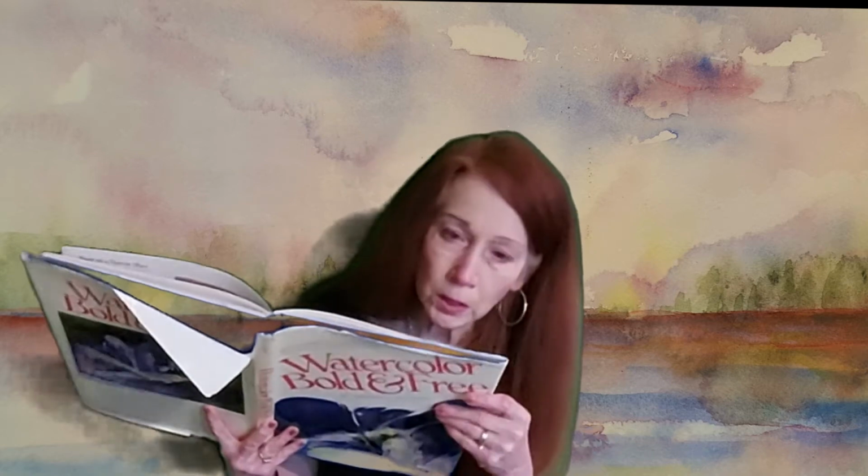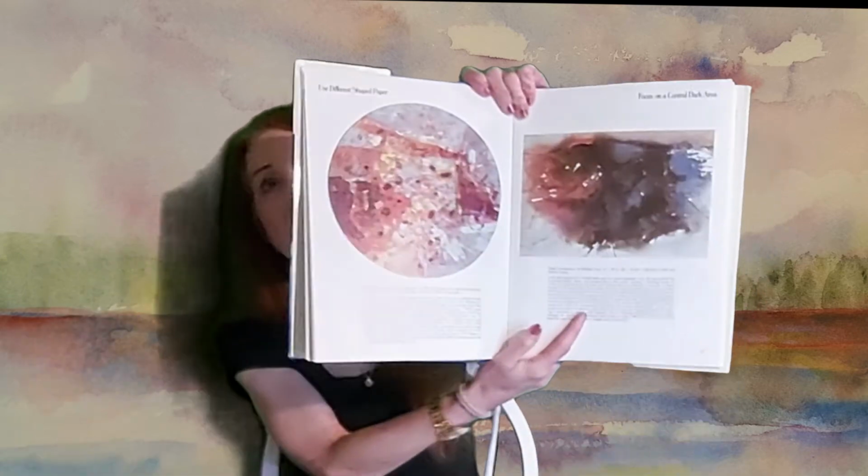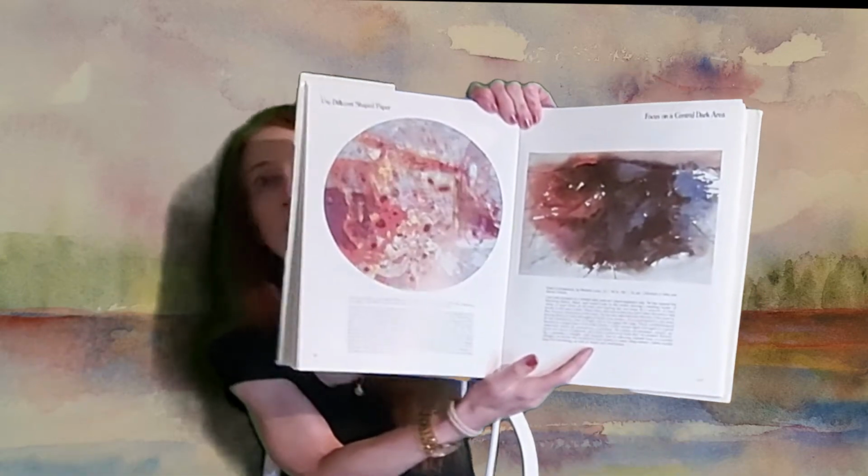This also pushes our creativity, doesn't it? Because we'll do things we hadn't typically done. I think there's other things in here, if I recall right. Oh, here's one where maybe you have a circular piece of paper or a circular painting versus a square or a vertical or a horizontal, which is what we typically do. Sometimes you can just do a square, okay?